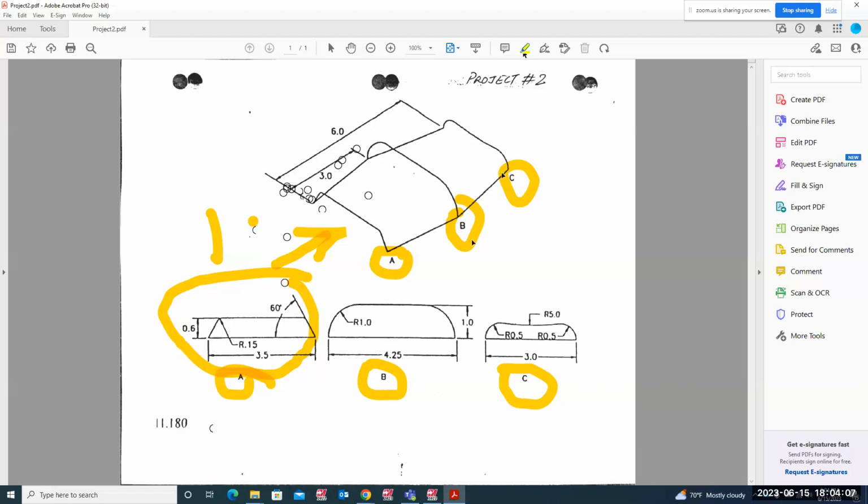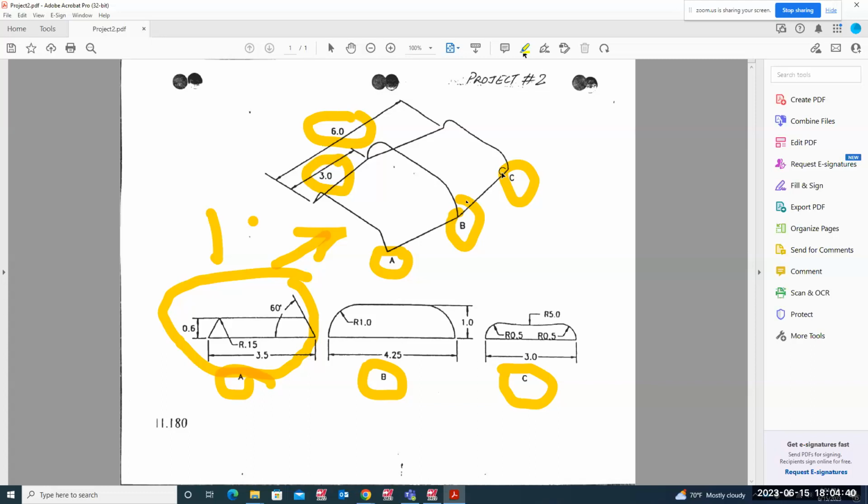So the geometry B, we're going to create in construction plane front at Z minus 3 inches. And for graphic C, your geometry is right here, and we're going to create that back at Z minus 6 inches. So A is at Z0, B is going to be Z minus 3, and C is going to be at Z minus 6 inches.